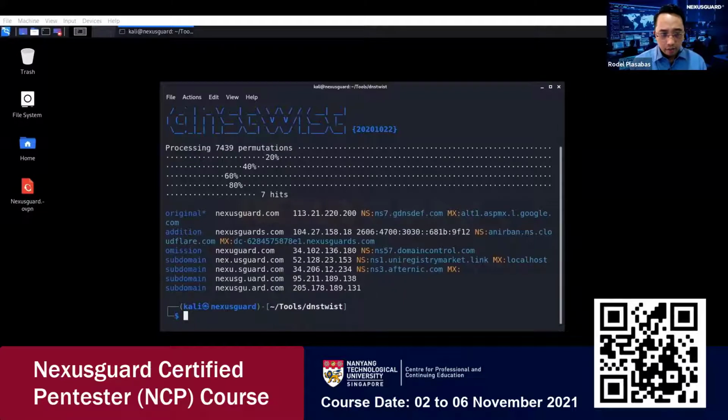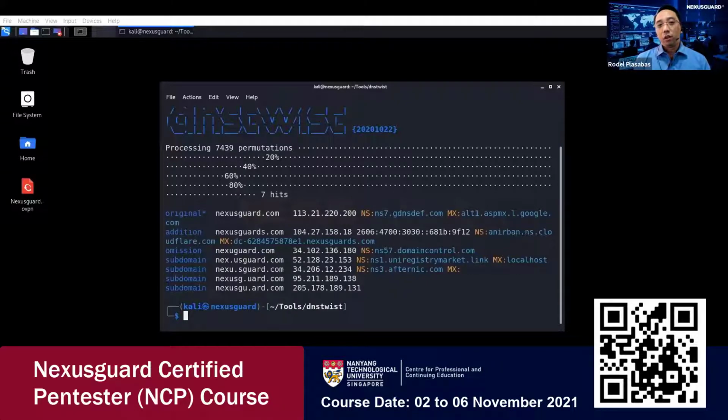what we have here is six similar domains that are registered. Meaning there's a person out there that registered these particular domains here at the bottom, and nobody knows how they utilize these domains. Maybe they use these domains to send phishing emails or whatnot.